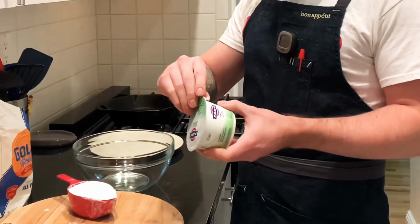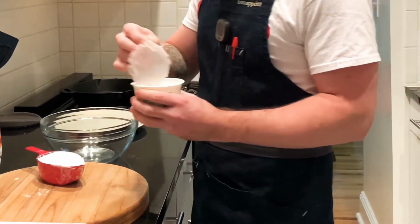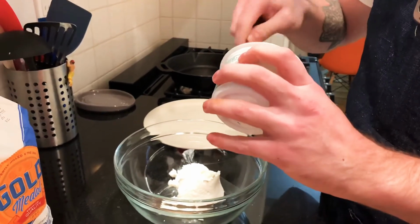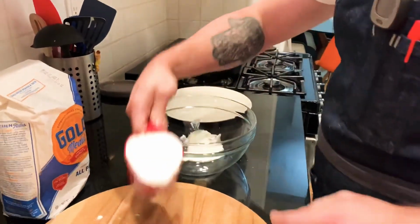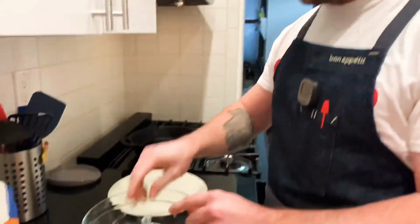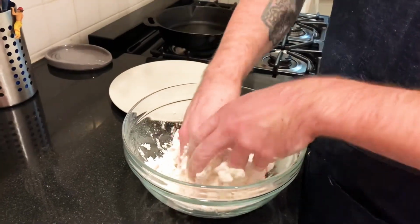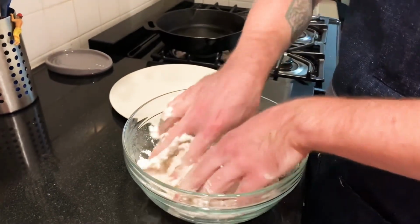All you're going to do is open up your Faye and put that into your bowl. Make sure you get all of it out, and then you just pop your flour in there. I recommend doing all this by hand. If you have any rings, take them off, and then you're just gonna work this together so that you have a nice ball. It is gonna be pretty sticky, so get ready for that.